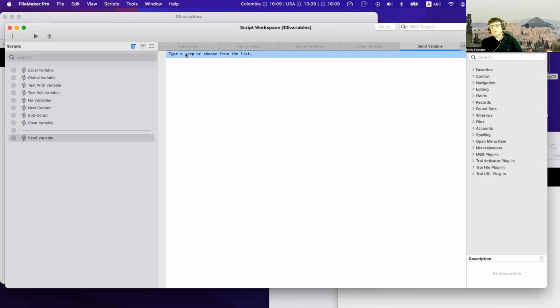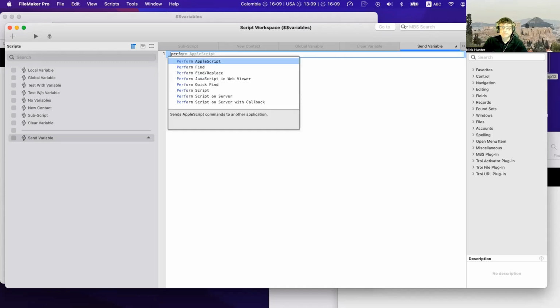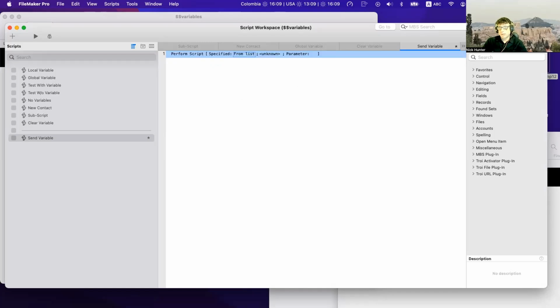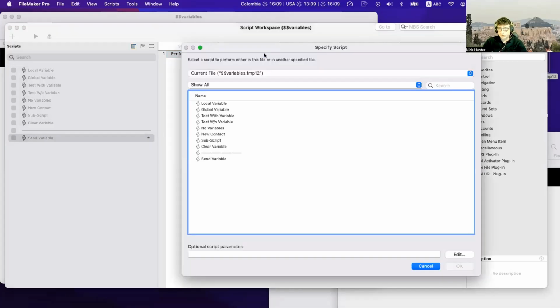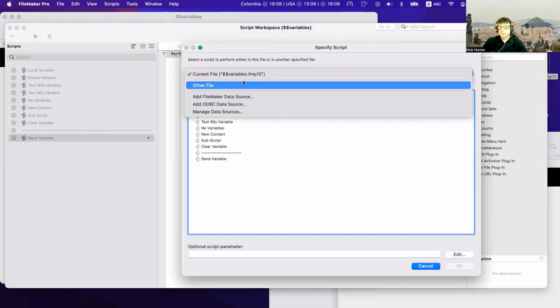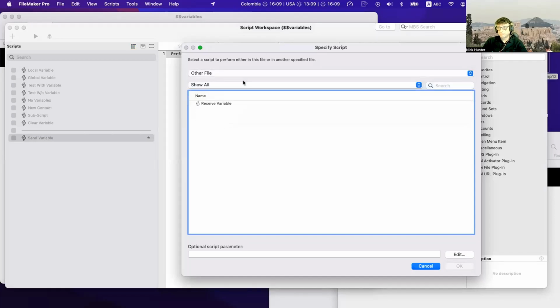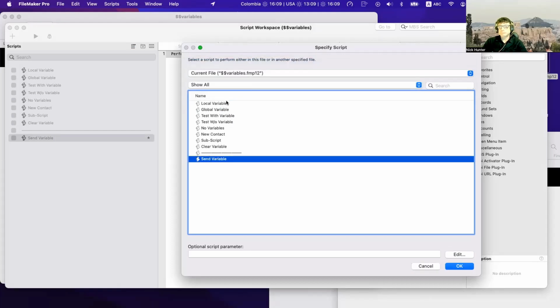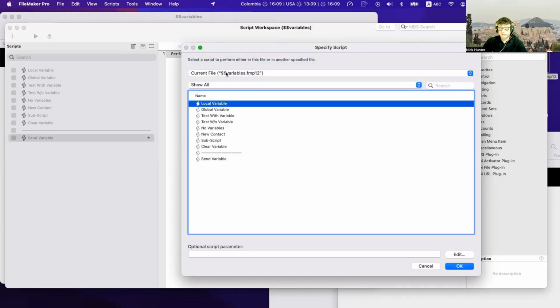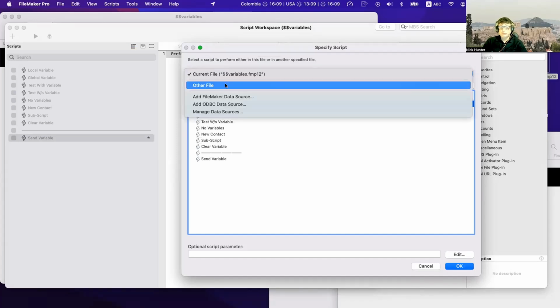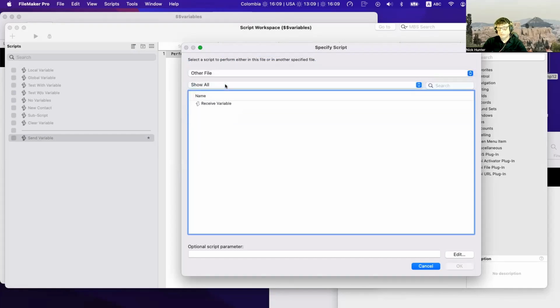So how do we do this? It's very simple. We need to perform a script, and the script will be in the other file. So here I have the list of scripts on the current file, and since the files are linked, I say other file.